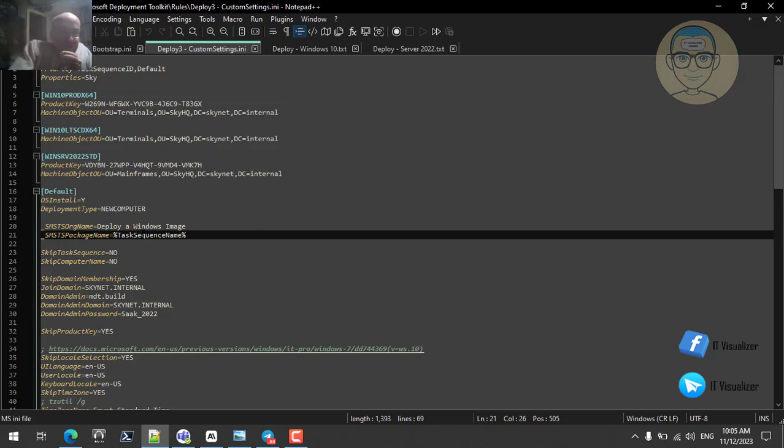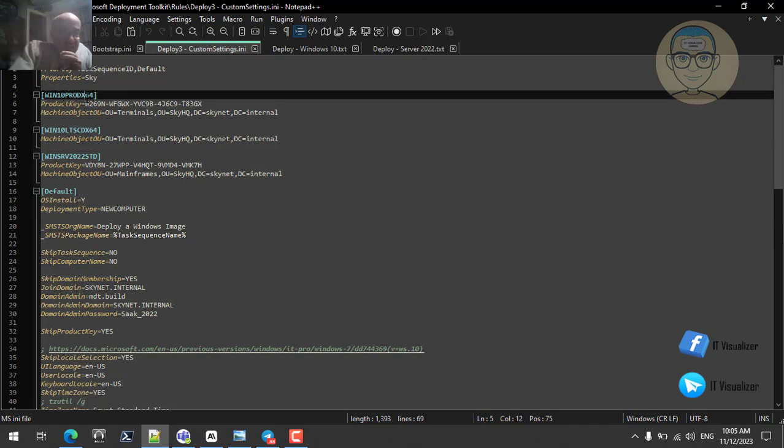Or I think this is task sequence ID, by the way. What it will do, it will check the task sequence ID, and then it will get its accompanied name, because every task sequence we create will have an ID and a name. So it will get the task sequence name through the task sequence ID. Okay, so basically this is correct.